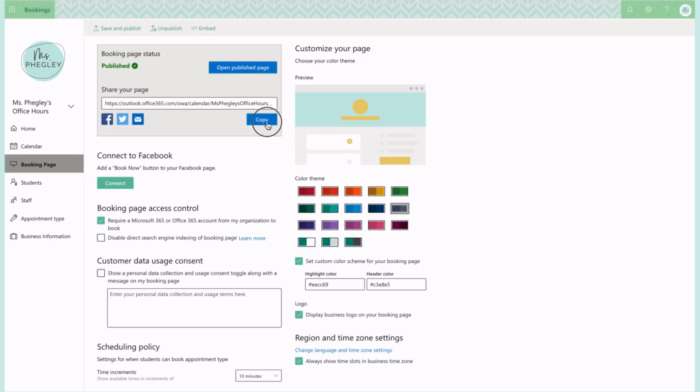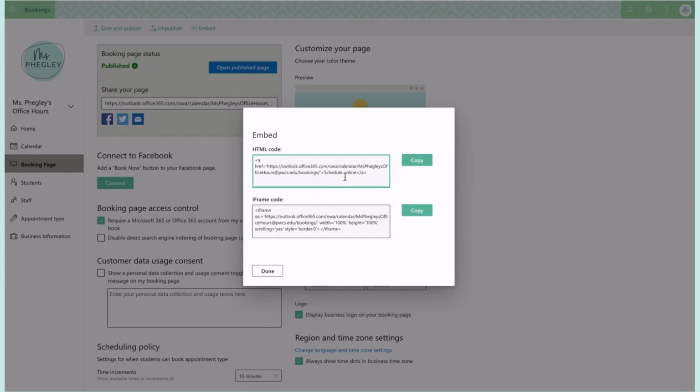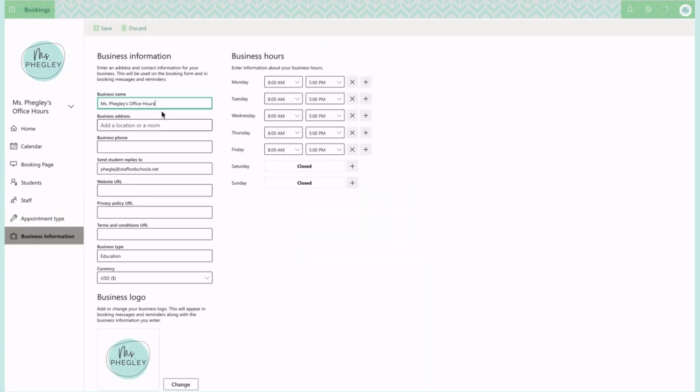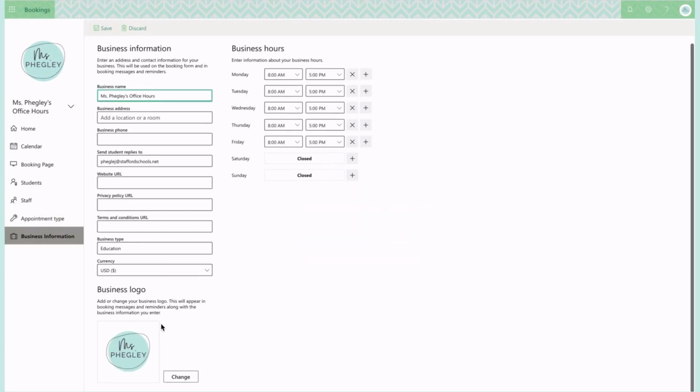Once it does, now you can copy this and go put it in your actual course or put it in your Canvas page or send an email out. Whatever works for you. So double check. You also have the option to embed it. So like I will go embed this directly in my Canvas course for me. If you get stuck, watch again. If you want to add in information as well, you can add your logo in down when you click business.